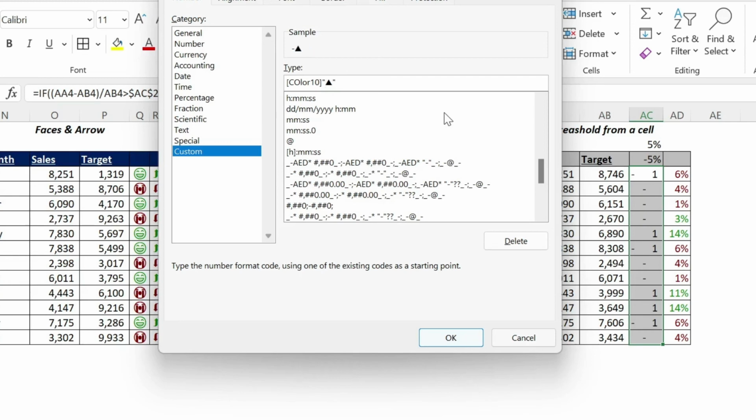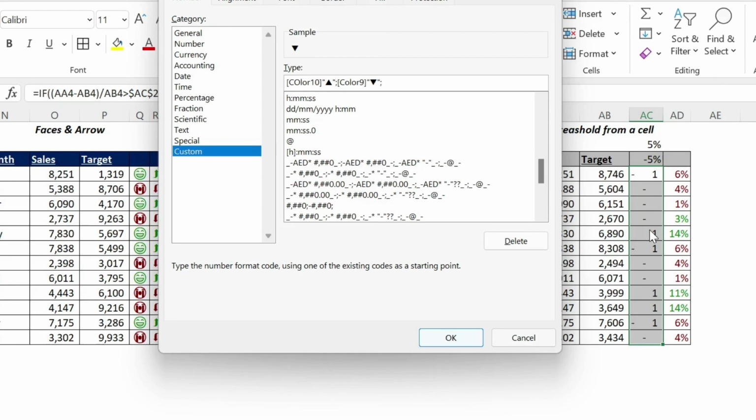We just delete it. Why will this work for positive numbers? Because I have written in my cells that any number that meets my condition of above 5%, I want a 1. The other ones are either 0 or minus 1. So you won't have any number that will interfere with your positive cases. There is only one positive case, which is 1, when I have 1 in my cell. Then I use semicolon, color 9, then I close the square brackets, double quotation, paste, double quotation, and I remove my top arrow. Then semicolon.